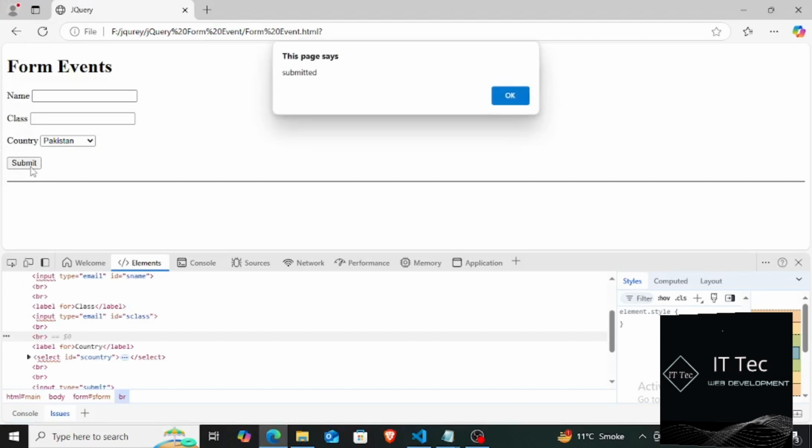And in the last, I told you select. Select means that as soon as I select any value that we have written in the input box, its color will change. And in the last, which is the submit, if there is a submit button anywhere inside the form, if you click on it, this event will be triggered.